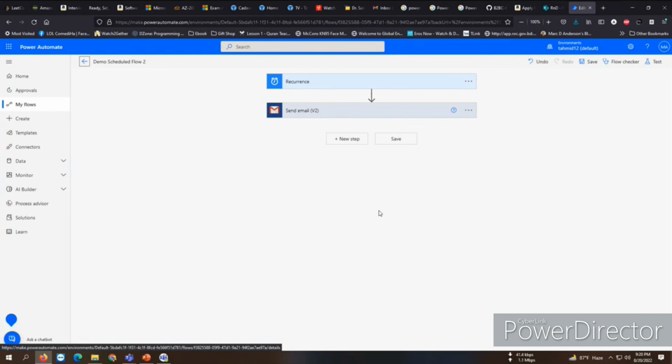When we are developing an approval process, it tracks the history of whether the approver approved or not. So we can check that from here.